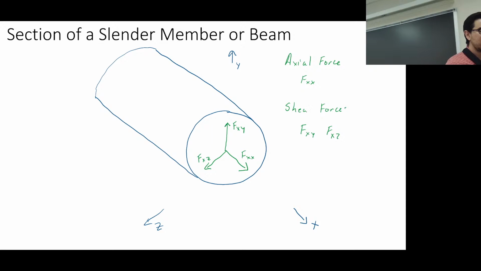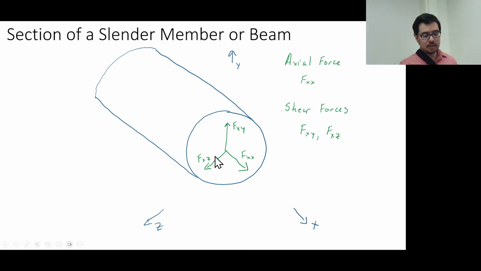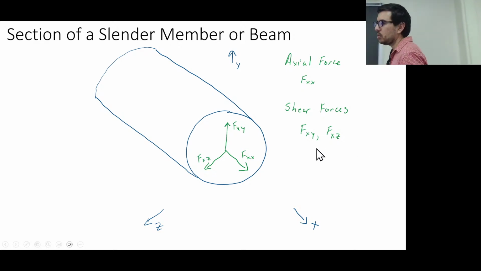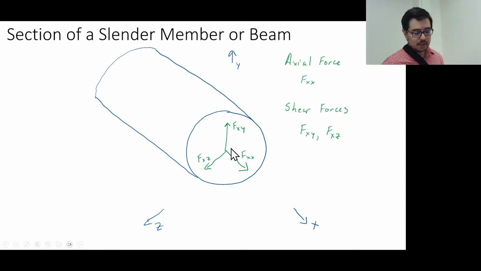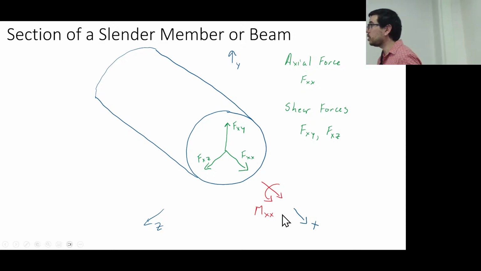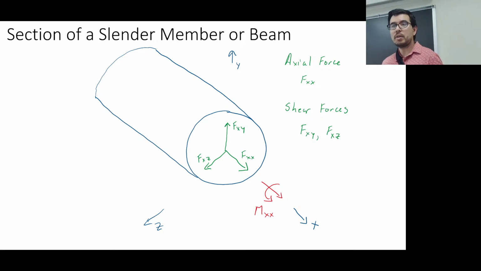You could have a shear force. This is interesting and kind of problematic and tricky, right? But you can see just like Fxx has two subscripts, these have two subscripts, Fxy and Fxz, and we're using the same type of nomenclature that we would use when describing a stress. So we have this force x on an x face, or Fxy, x face in the y direction, x face z direction. Okay. You could have an Mxx. This is going to be a twisting problem. This is a torsion problem. So not something you're typically going to see mixed with our beams.